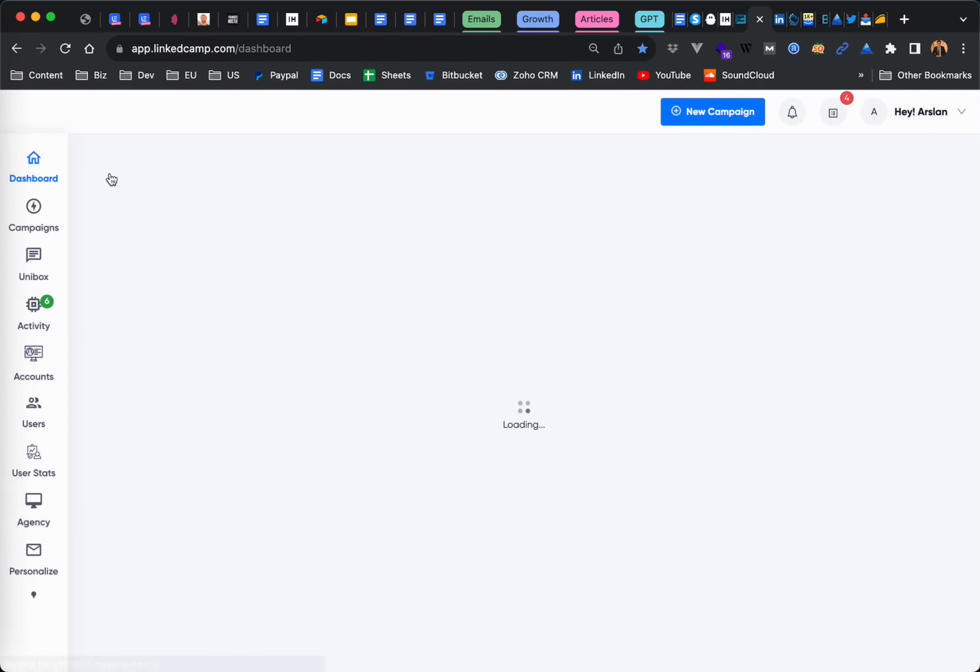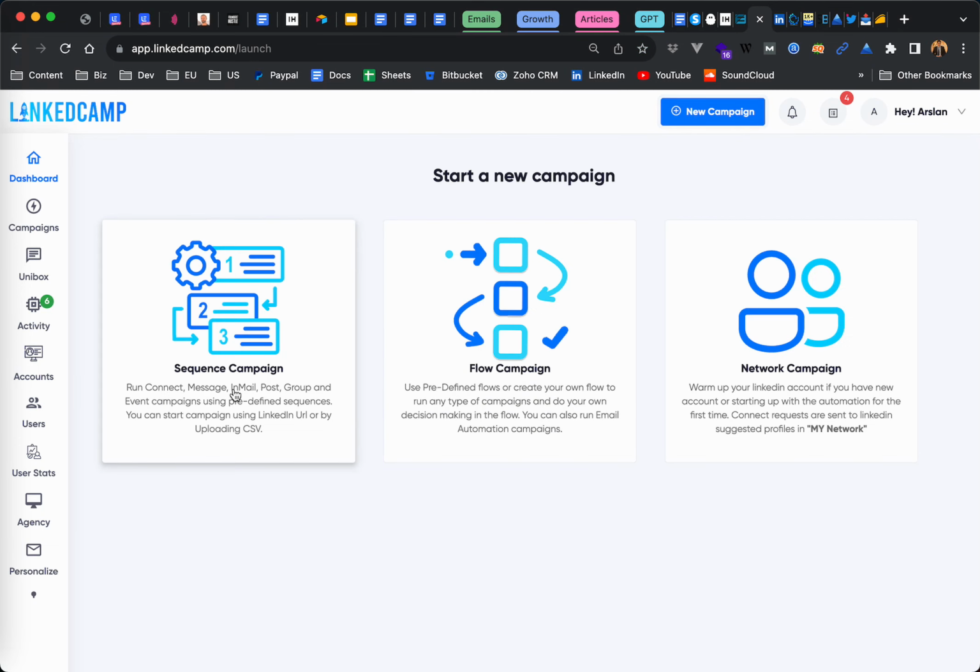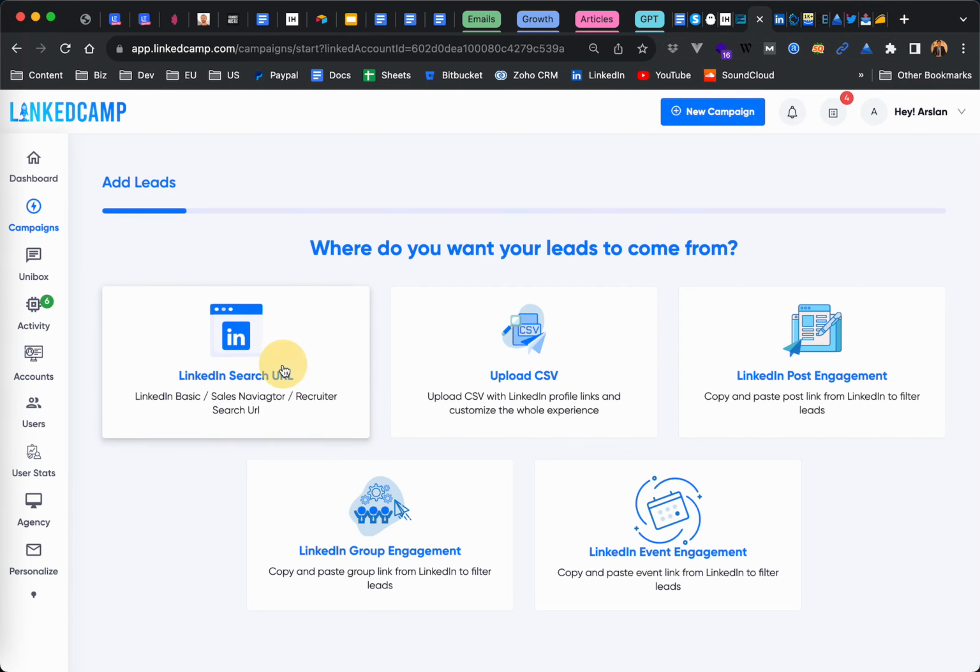Moving to the next step, we have the other type of campaign, which is the sequence campaign. The main difference between the two is how you set up the campaign. A sequence campaign is more straightforward, where you just select the campaign type you want to run, put in the sequence, and you're good to start. So let's start a sequence campaign. I will make use of existing data or the URL I have searched for over here. Just select the account from here.